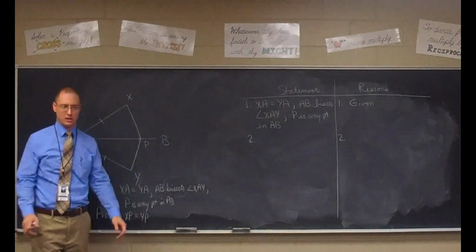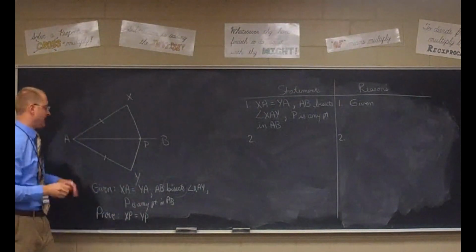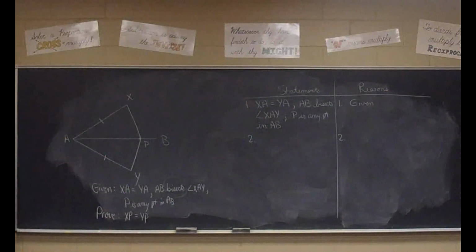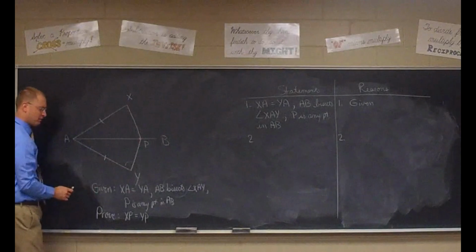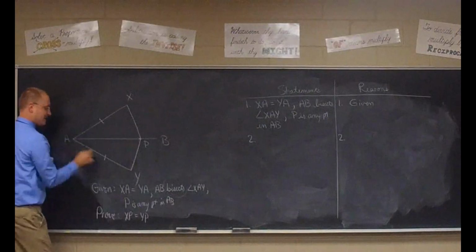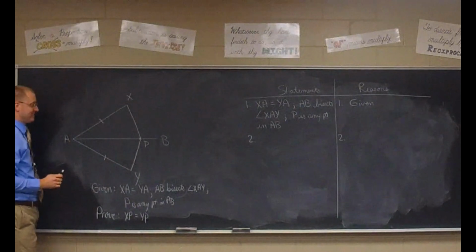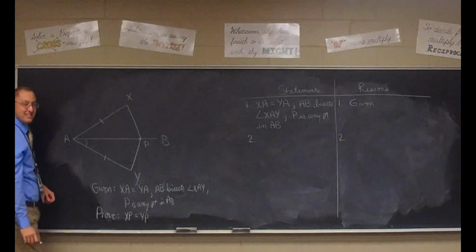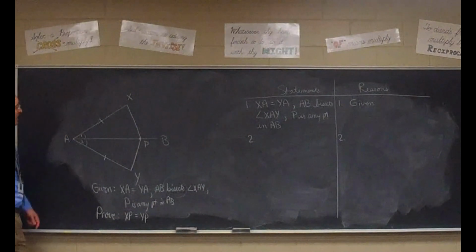What should we be thinking about a bisector of an angle? Two equal angles. That's what we should associate. Bisector, clang, two equal angles. What are the two equal angles? AYP and AXP? PYA and P? This angle here? PAY, this angle here? Yeah, no. PAX, this angle here. This is why I like to number angles. Put a 1 and a 2, right?